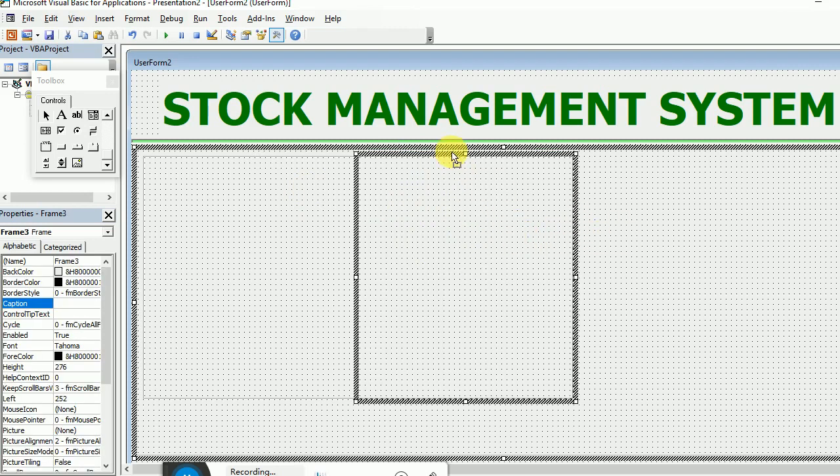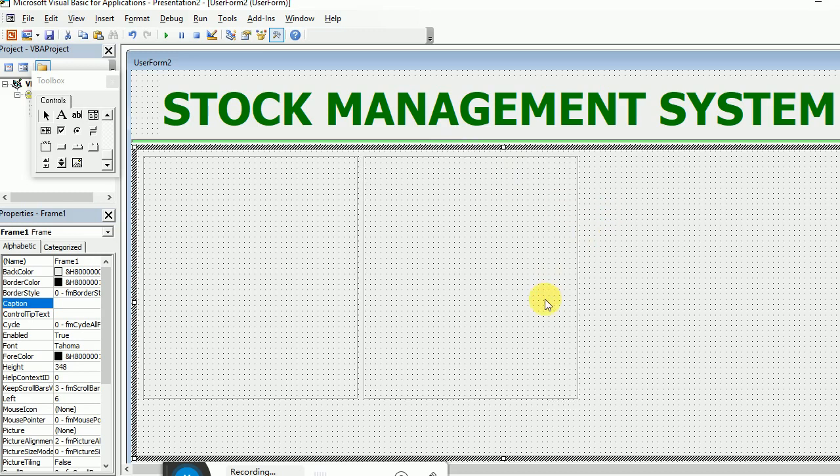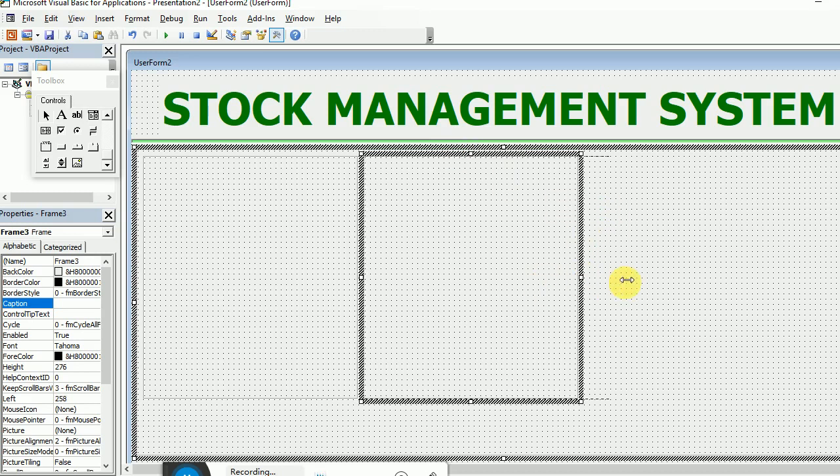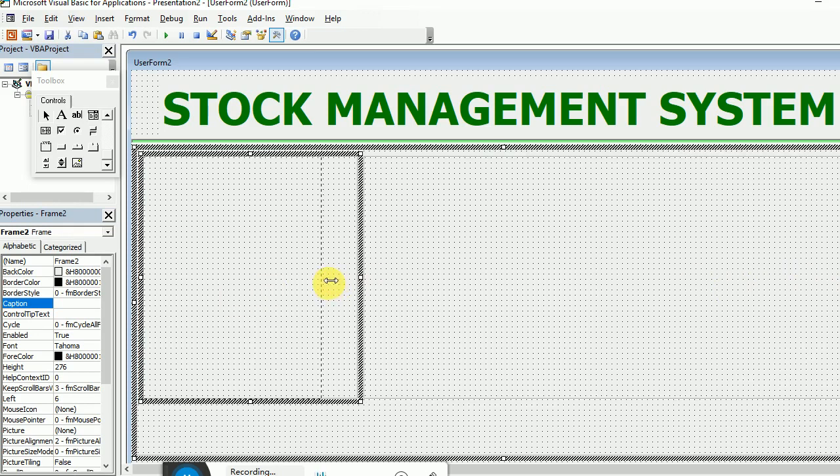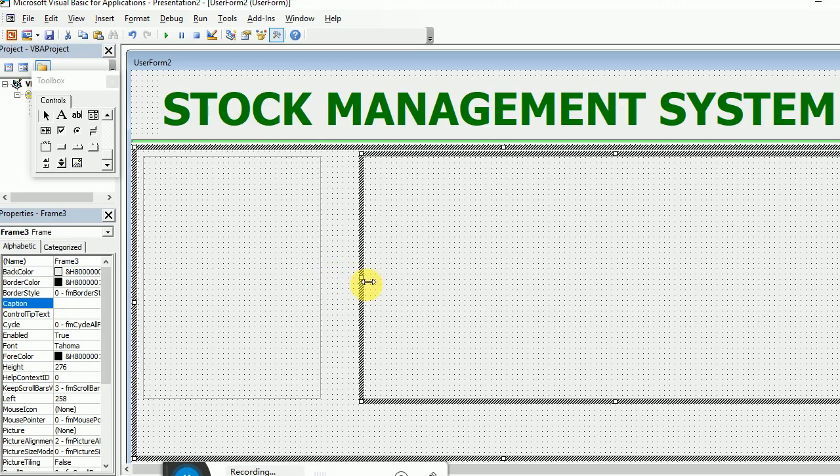So this is going to be a little bit separate, and this size is going to be a little bit different. I'm going to take it up to this side here. So this is going to be picking the customer details.